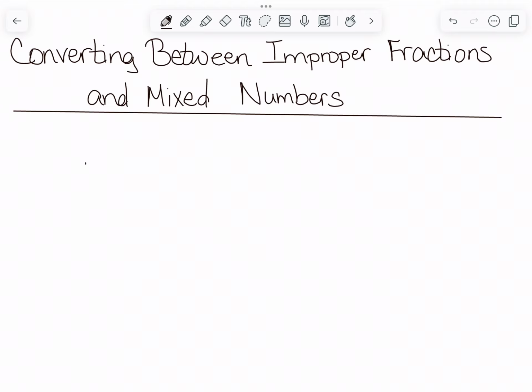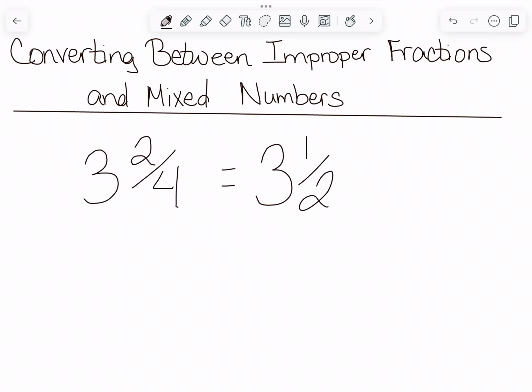Here are some easy mistakes to watch out for. First is mixing up the order. When converting a mixed number, some students add the whole number and numerator before multiplying, but that's backwards. We multiply first to figure out how many pieces are in the whole, and then we add our additional fraction pieces. Another is to change the denominator by accident. At any point in our conversions, the denominator should be exactly the same. And then finally, forgetting to reduce or simplify. Recalling that things like 3 2/4 are the same thing as 3 1/2.